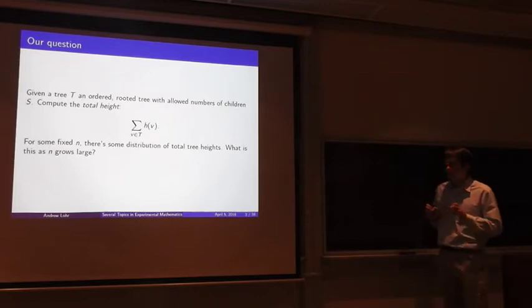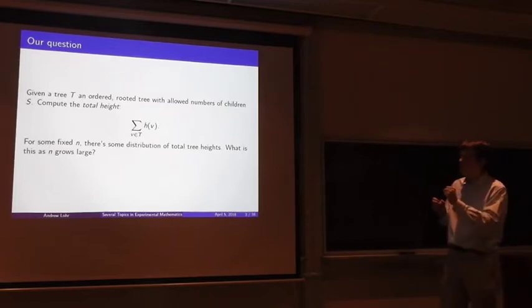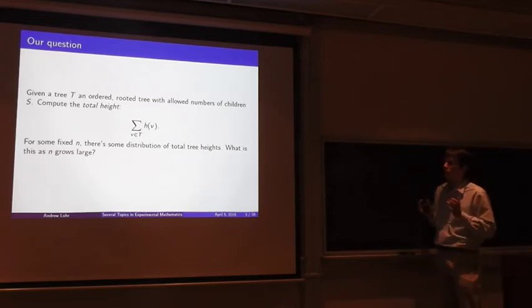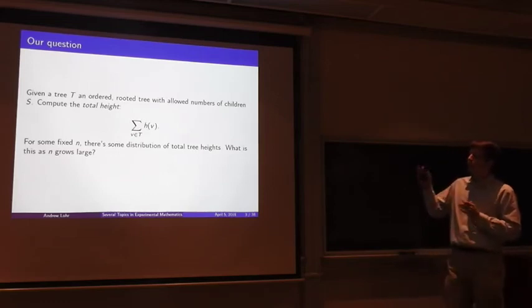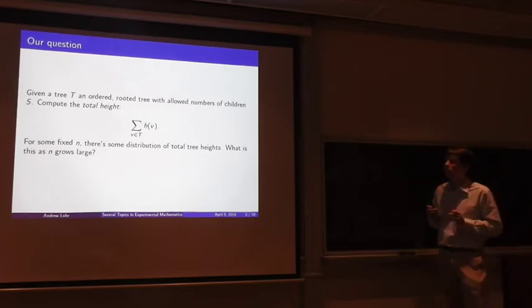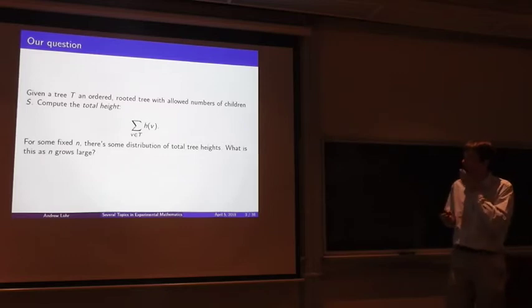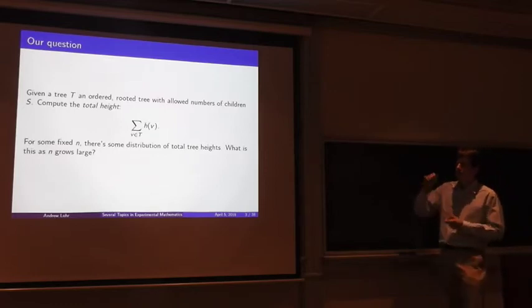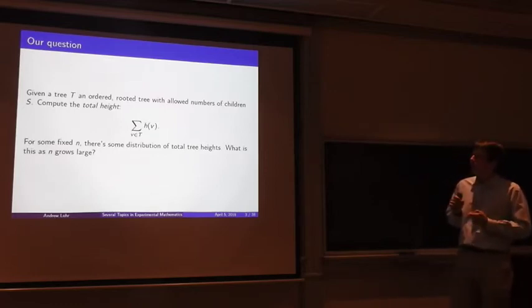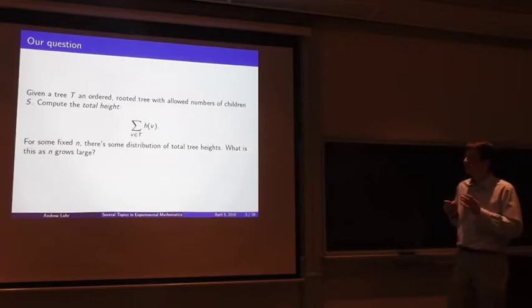So this means if you are a node in the tree, you can either have 0 children, in which case you're a leaf, or you can have maybe 2 children or 3 children. But the techniques are general for any S, so it could be that S is just 2, in which case it's binary trees, or it could be something else. For each vertex, the height, h of little v, is just the distance from that vertex to the root. And we're going to be summing over all vertices.